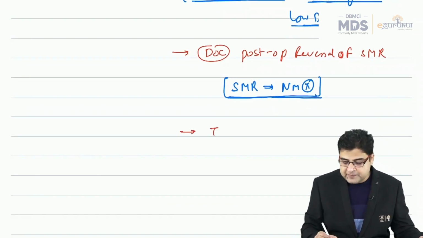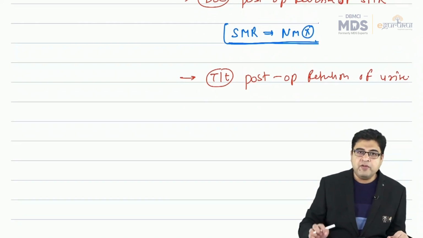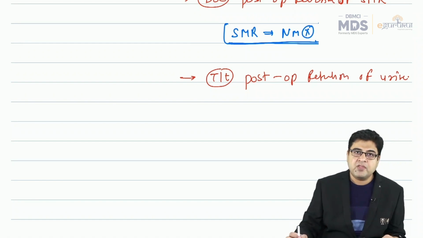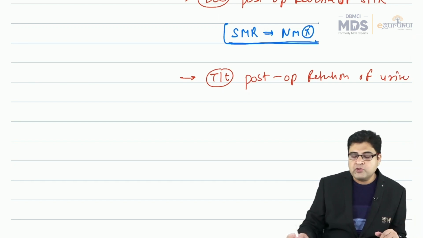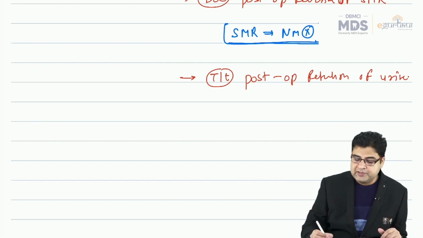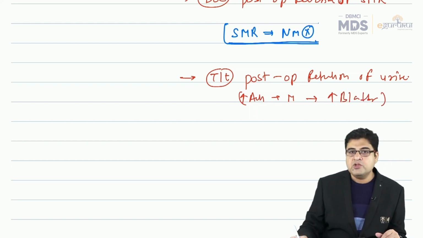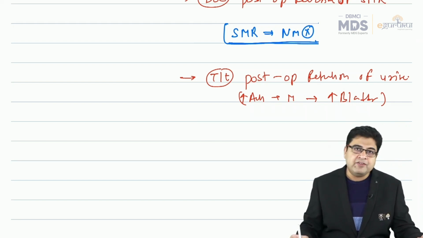And for the same reason, this medicine is also given for the treatment of post-operative retention of urine. So this medicine can increase the muscle strength, and now we want to gain the smooth muscle strength. We want smooth muscle contraction, and when we want the contraction of the smooth muscle of the bladder, I can give neostigmine again. So I can use this medicine for post-operative retention of urine, where it will increase the level of acetylcholine, and now the acetylcholine will act on the muscarinic receptor and can cause contraction of the bladder muscle. So it is given for the treatment of post-operative retention of urine also.